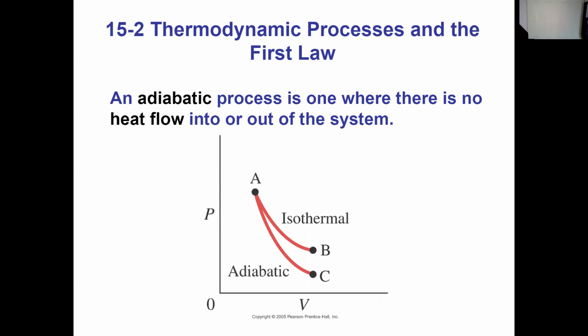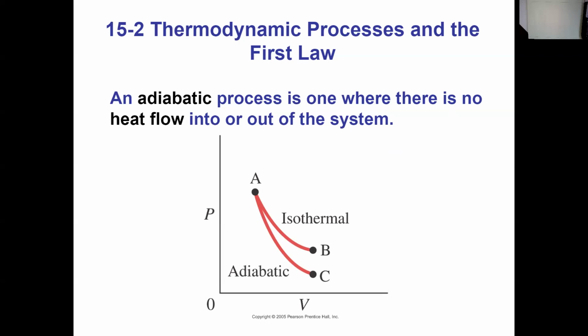You notice that they're both curves, and the reason why they're curves is because of the ideal gas law, pressure and volume being inversely related. So it's really hard to tell isotherms and adiabats apart from each other on a PV diagram, but they both have this inverse shape. And it depends on which direction you're going.